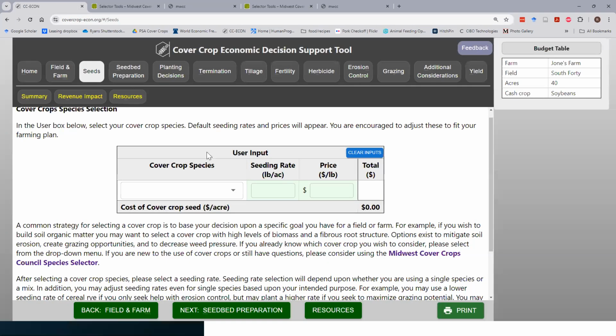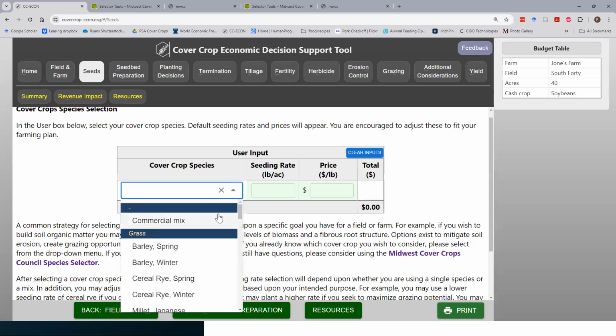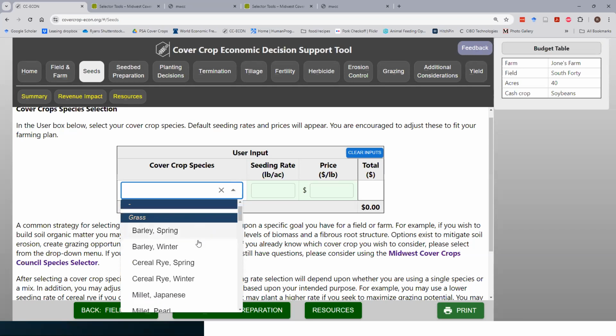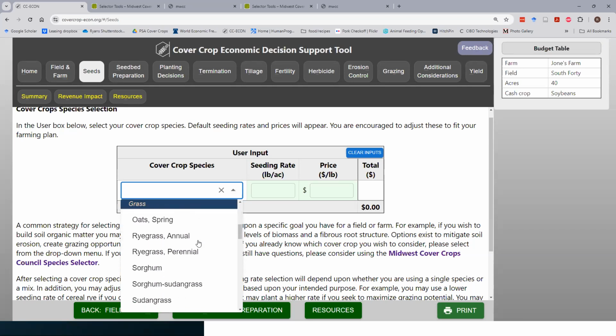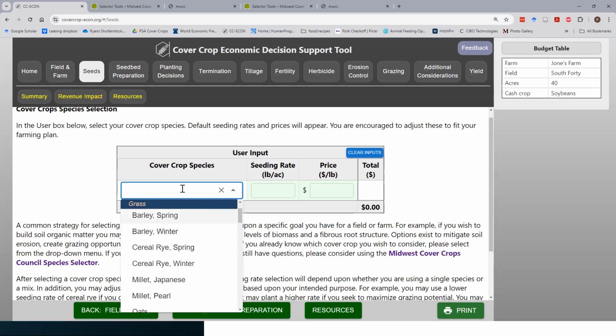Returning to the Cover Crop Economic Decision Support tool, you can indicate your species selection using the input box with a downward-facing triangle on its right side. Clicking this input box causes a drop-down list containing multiple options to appear.